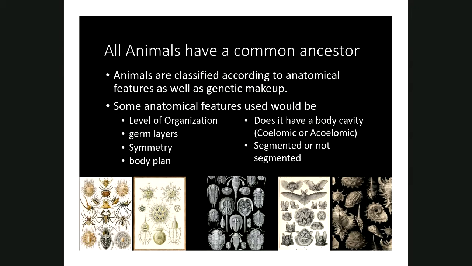that are used for organizing life forms into these hierarchies of classification is, for example, what level of organization does it have? We're talking about germ layers. So in terms of germ layers, does it have 2 or 3 germ layers? That is, 2 or 3 tissue layers in the embryo, actually in the zygote before it becomes an embryo.